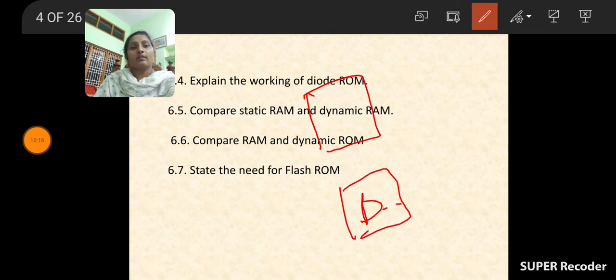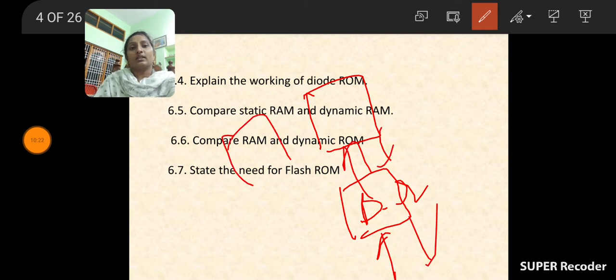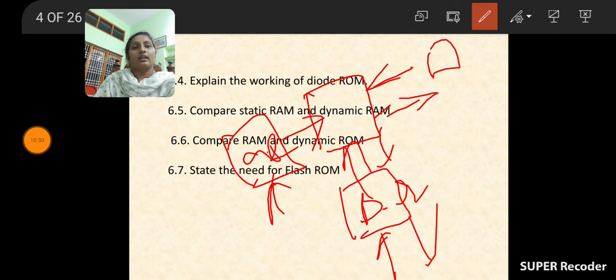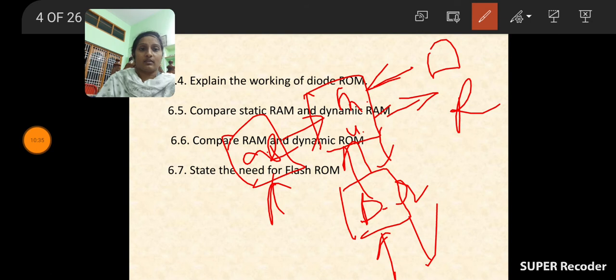It consists of buffer registers to enter the data and to receive the data, and also an address register to give the address of the locations, and also two controls, one called write, the other called read. Okay, so this is the block diagram of the memory unit. How many blocks are there? 4 blocks are there. What is the first one? Memory unit. It contains locations in the form of registers. And next one is the address register, which is used to store the address of the memory locations.